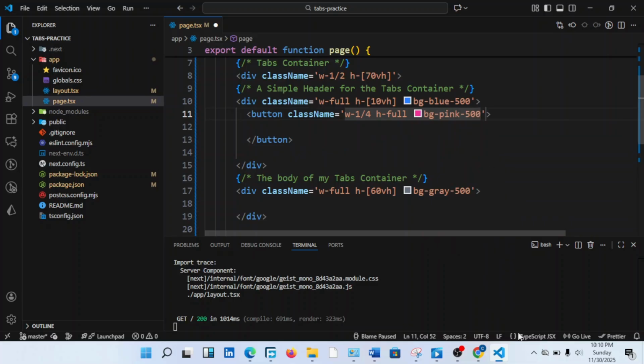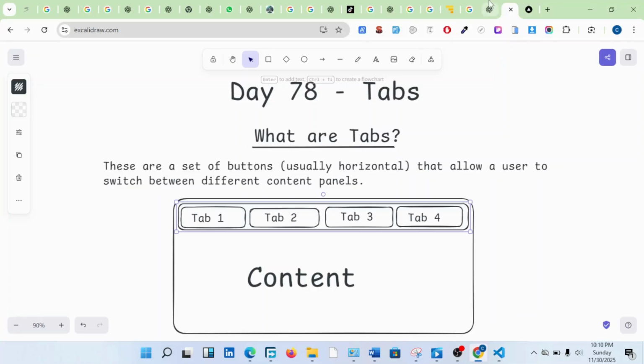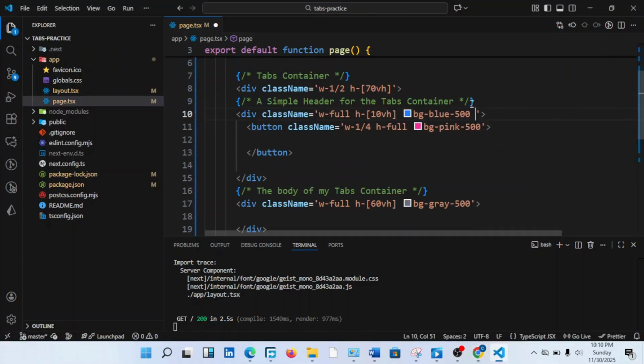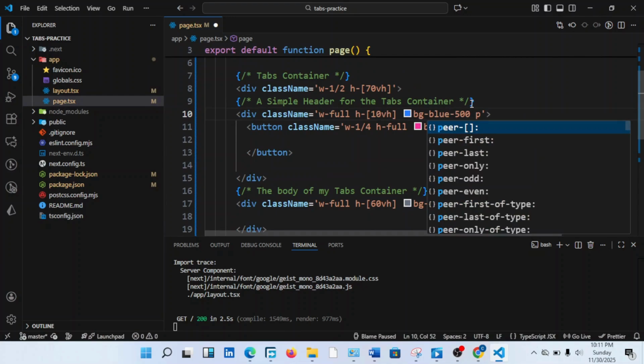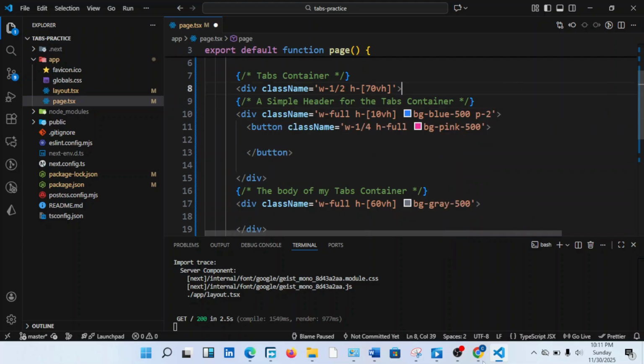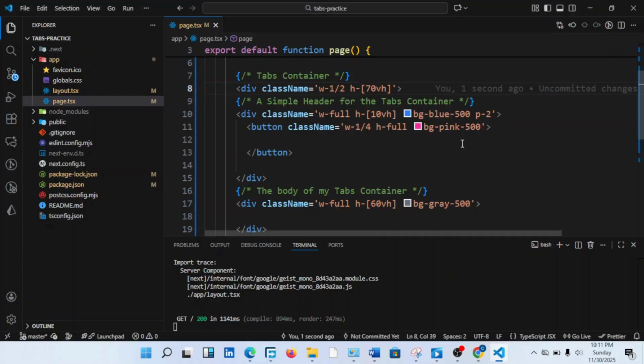So let me see how it looks. I'm designing this button here, which has tab 1. I'm telling that button which has tab 1, and you see it's here. So I put some bit of padding, for example, padding of maybe like 2, and I see it's coming. Okay, it's good. As you can see, the button is there.